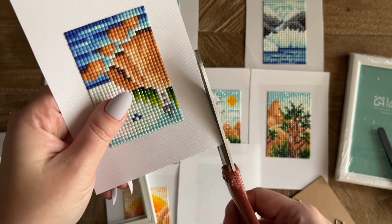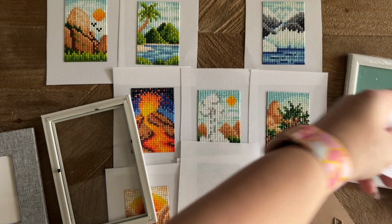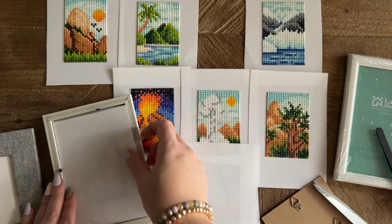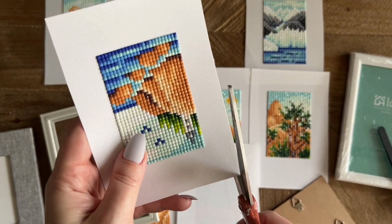That's one way to get rid of fraying edges, I suppose. And I'm just eyeballing it. I guess because these are such basic little sets, I don't feel bad about just sort of eyeballing and rough cutting it.